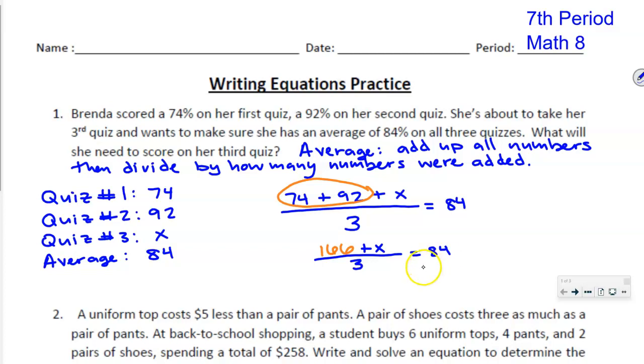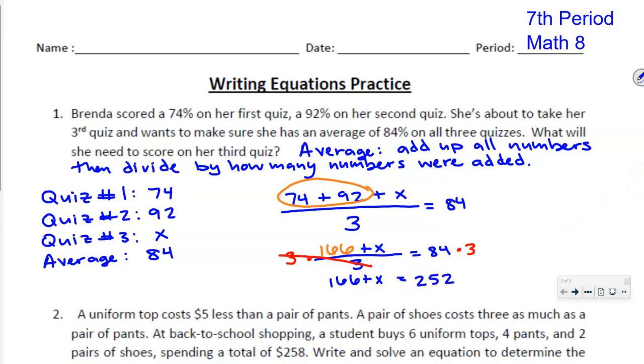This looks just like another equation that we've solved in the past, where I can see x is being added by 166, and then we divide by 3. I have to undo those things. So I will begin by undoing dividing by 3. I undo division with multiplication. Whatever I do to one side, I do to the other side, and this has now been undone. The whole reason I chose to multiply by 3 was so that it would undo dividing by 3. That leaves me with just 166 plus x, which is equal to 84 times 3, which is 252.